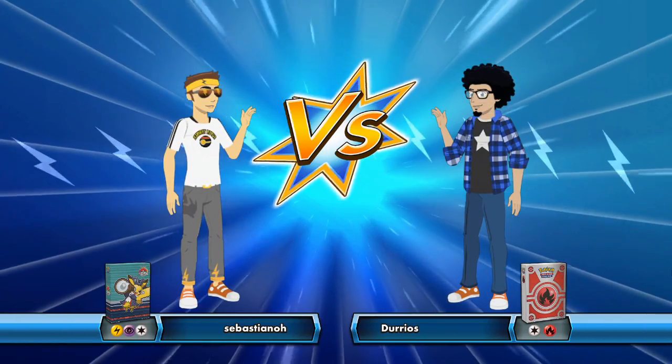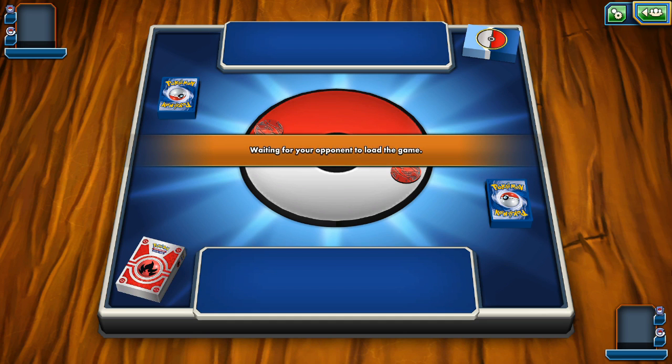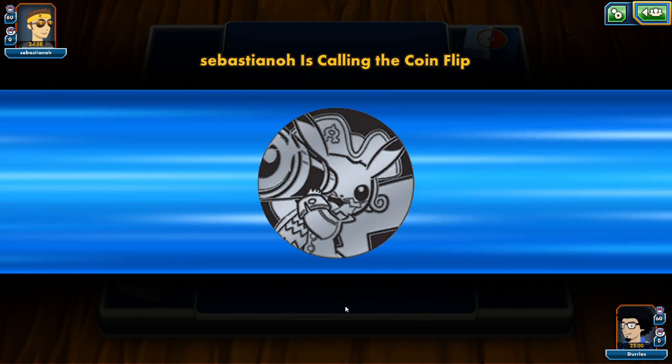For real now, the last opponent of the day is Sebastiano with a Colorless, a Lightning, and a Psychic deck. And guess what? That is probably Night March again. So it's going to be our 3rd time facing a Night March with our Flareon deck. So far it's been 1-1. 1 loss, 1 win. Can we take another win, or will we see another loss?